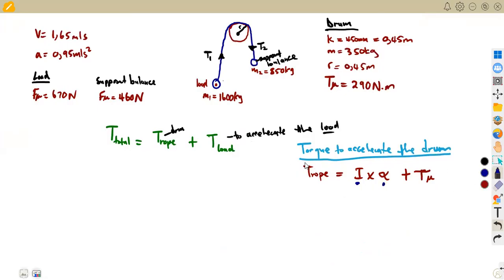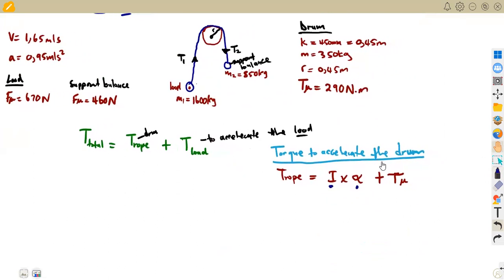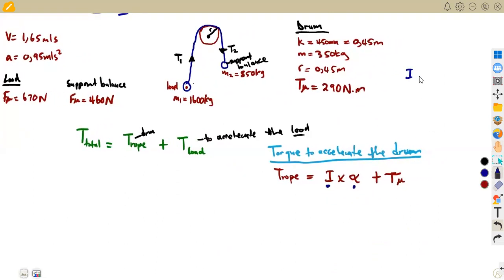So what are we going to do? For the inertia, the formula for inertia is given as mk squared, where k is the radius of gyration that we had in this case, and also the angular acceleration. Remember from your engineering science N3 N4, we talked about the conversion from angular to linear. So we want to change this to linear. It follows that angular acceleration is equal to the acceleration over the radius.